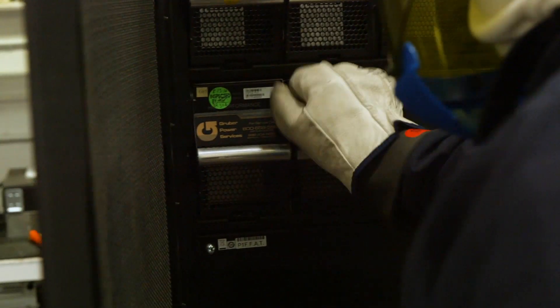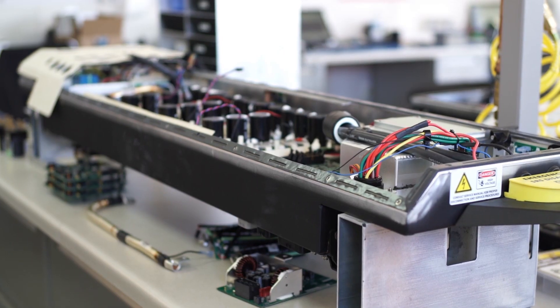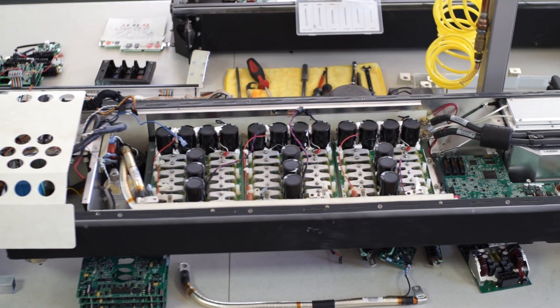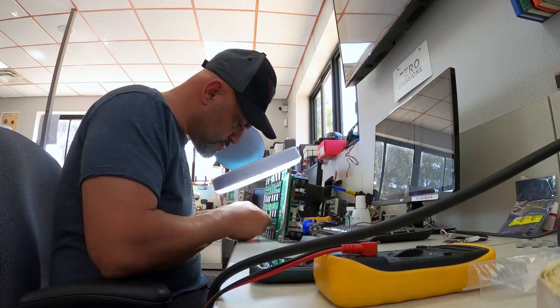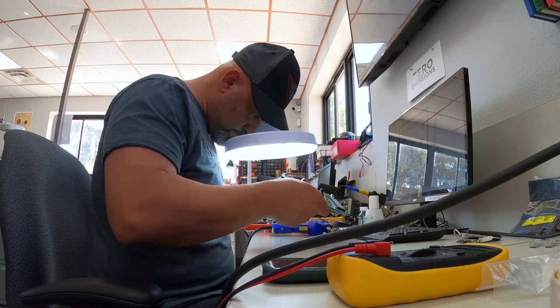The PEM is the Power Electronics Module - it's more or less the brains of the powertrain system for the Roadster. Once you open one of those, it's the exact technology. Of course they have their own different layout, but fundamentally it's the same in every way. From there, the company began to repair these PEMs using the knowledge that Gruber Power had in repairing UPS modules.